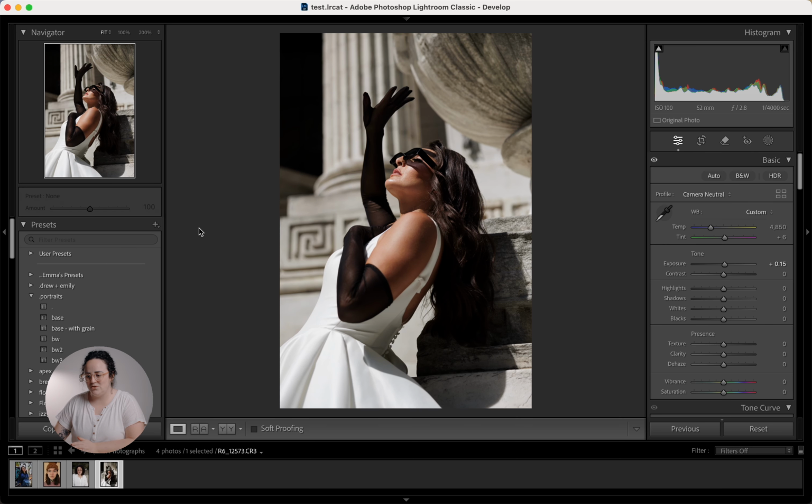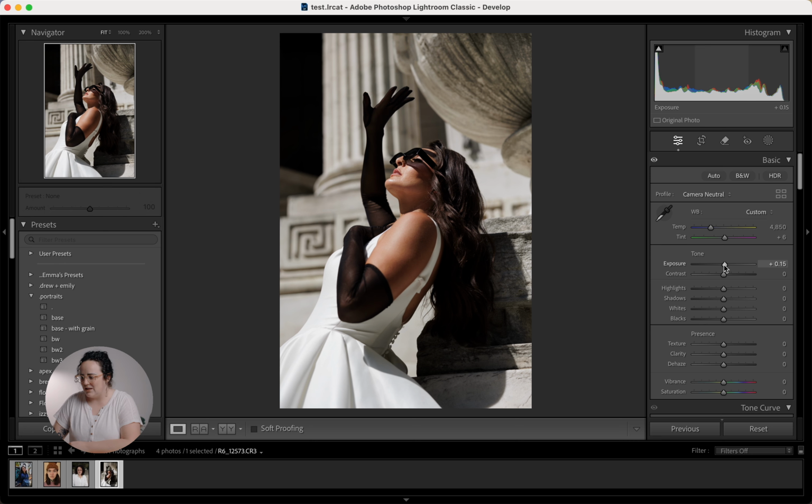The first thing you want to do with every photo you ever edit is make sure you've got your exposure right. If a photo is too dark or too bright, everything else is going to be slightly skewed. You want to make sure you're starting off on the right foot. Your exposure is the foundation of your home. You want to make sure you've got a good foundation.